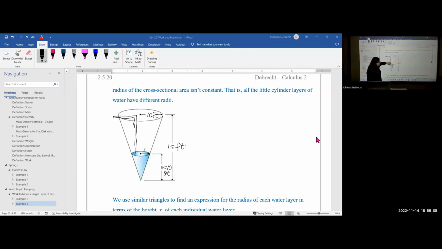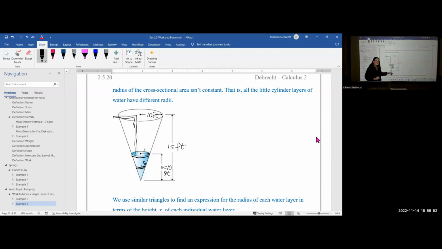So we want to figure out what our little slice of water is going to look like. So I've got a little slice of water, which is going to be right here. And if you look at that, what shape does the surface of the water have? Well, the surface of the water is a circle. And I know that the area of the circle is pi r squared, but the problem is my r keeps changing. If I were to come further down and look at this spot right here, I would have a different radius. So this would be some different radius, R2, which would not be the same as R, and both are not equal to the 10 feet at the top of the tank.